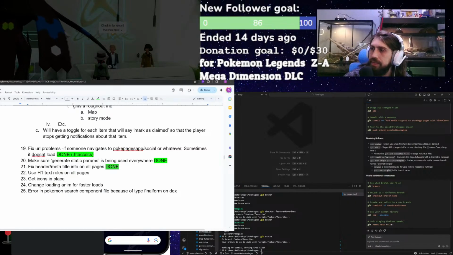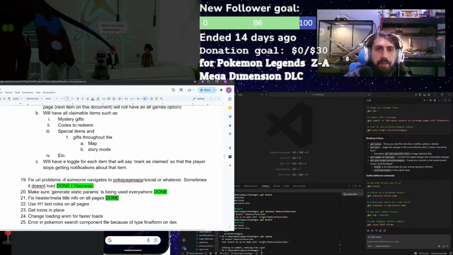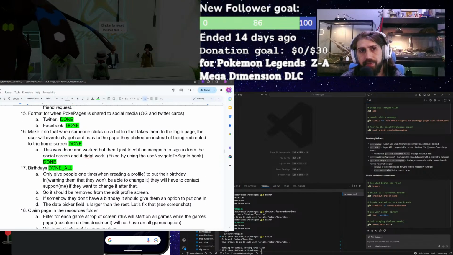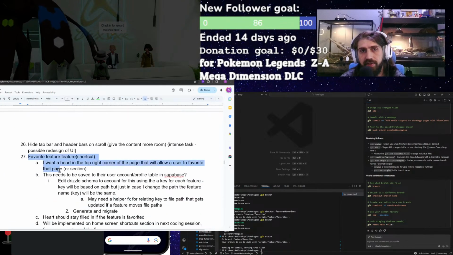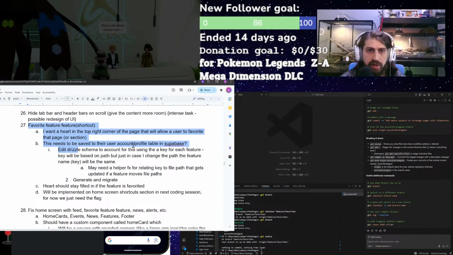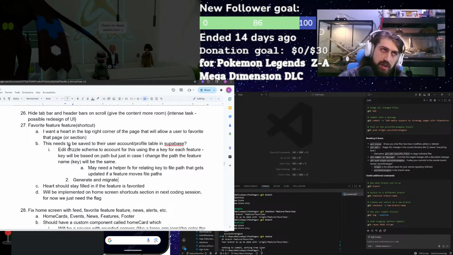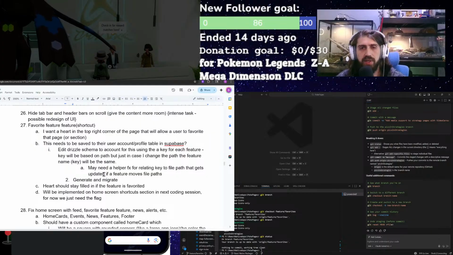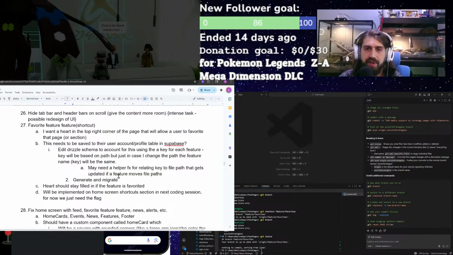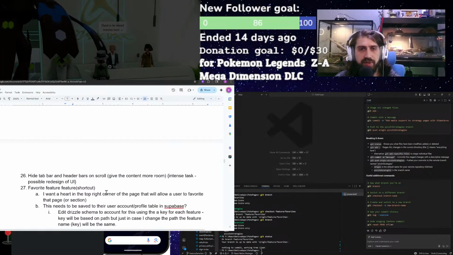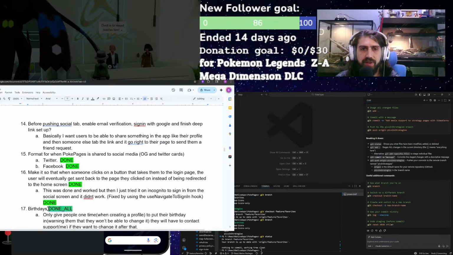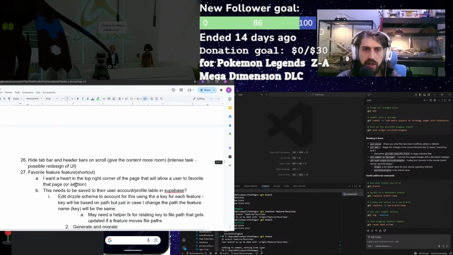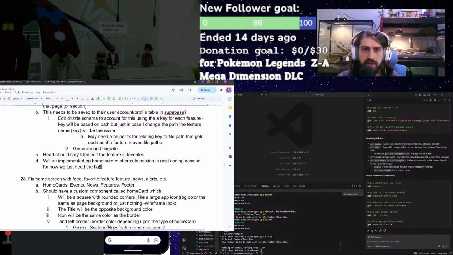So what we did was this, the favorite feature. We added the schema. I had to paste that instead of migrating for whatever reason, some SSL nonsense. But all of that is done.